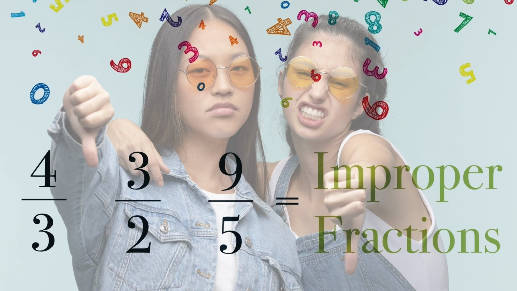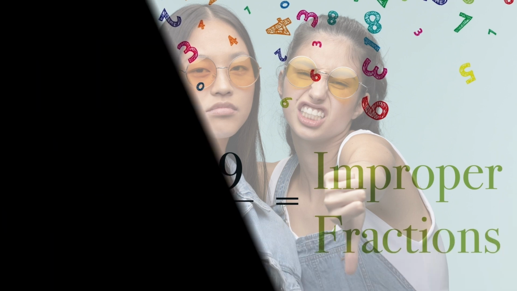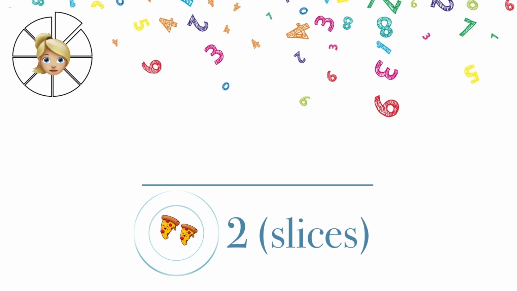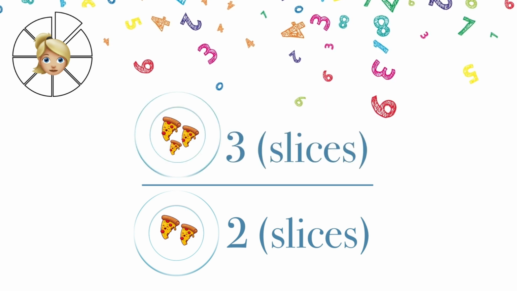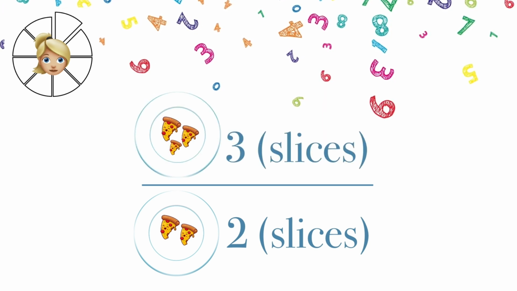First, let's look at an improper fraction using our lovely pizza analogy. Once again, you have one whole pizza. This pizza is cut into 8 slices for your enjoyment and convenience, but see, you set a goal for yourself. You promise yourself that you will eat no more than 2 slices. This means that the denominator in our fraction shall be 2, because this is our limit. But you break your own promise by eating an extra slice for a grand total of 3 slices, making our numerator 3. Now we are working with an improper fraction of 3/2.